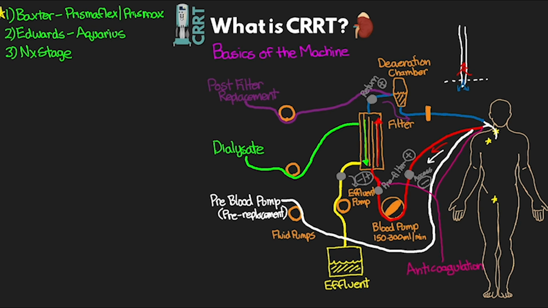And so this here is the basic overall setup of our CRRT machine and our circuit, what different parts and fluids we have coming in and where they're going in, and kind of what's happening at various points along the way within this machine. Now, I know it looks kind of crazy on here, a lot of things going on, but as we go through the next few lessons, I'm really going to be talking about the different types of therapies and the way that we run the machine. You'll have a good understanding of why we would do certain things at certain points to really aid in the process of filtering our patient's blood.